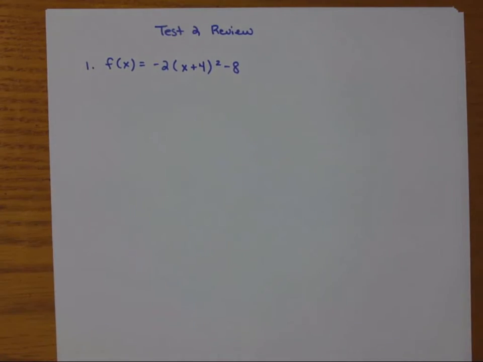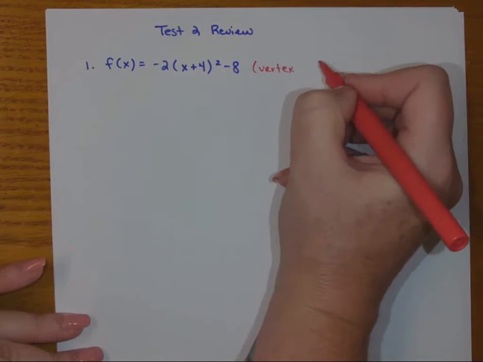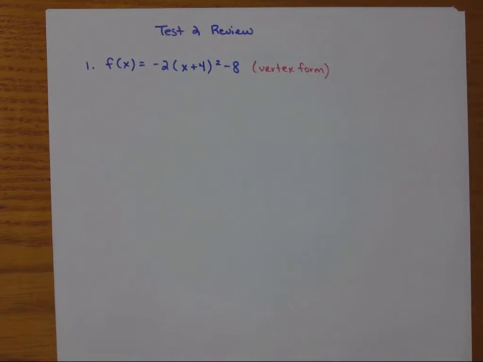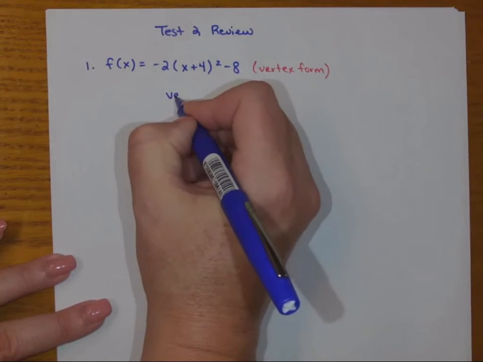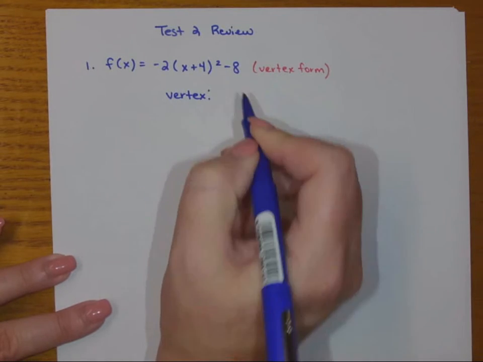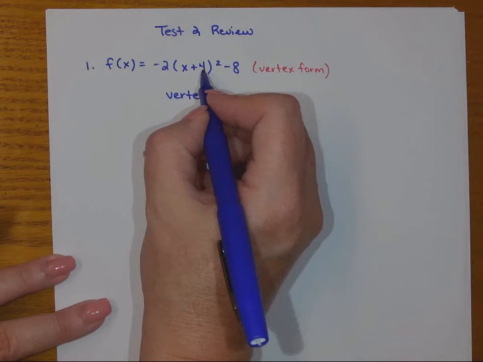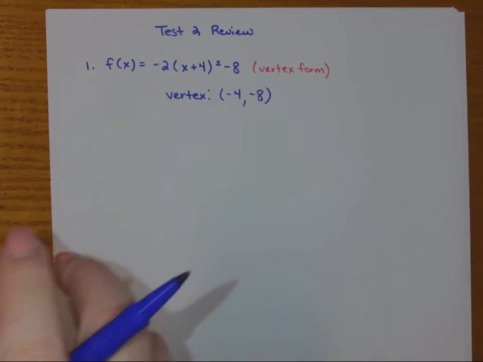There are two forms for a quadratic equation that we discussed. One is called the vertex form, and that's actually the form that this is. And the other is called the standard form, which is the more common ax squared plus bx plus c format. But when a formula looks like this in the vertex form, the vertex is very simple to pick out. So when it looks like parentheses squared and then minus a number, you just change the sign of the first number and you pull this number out.